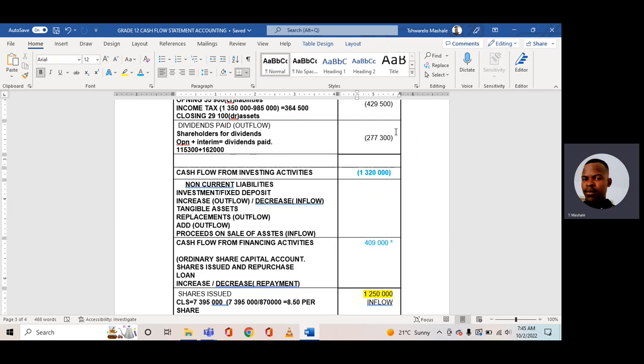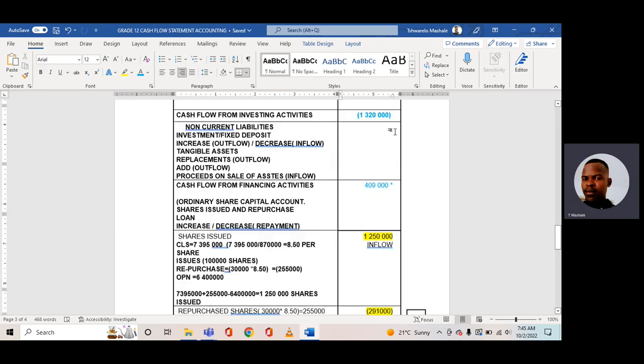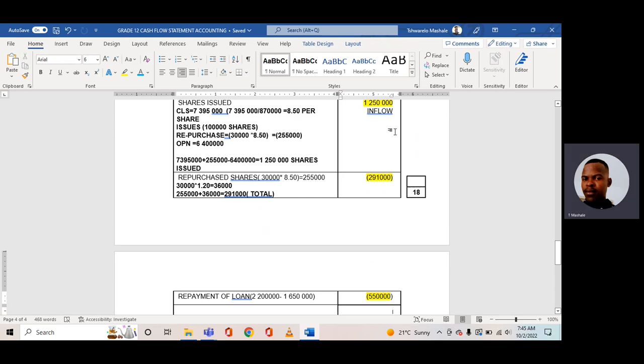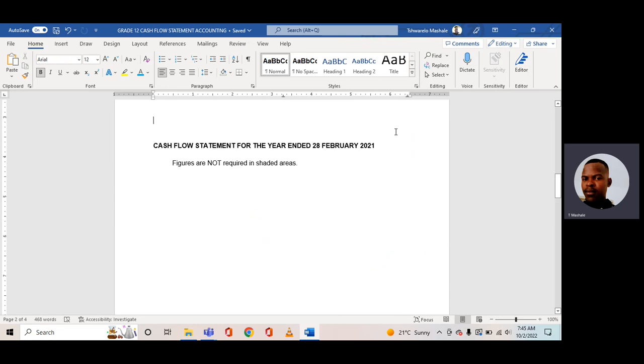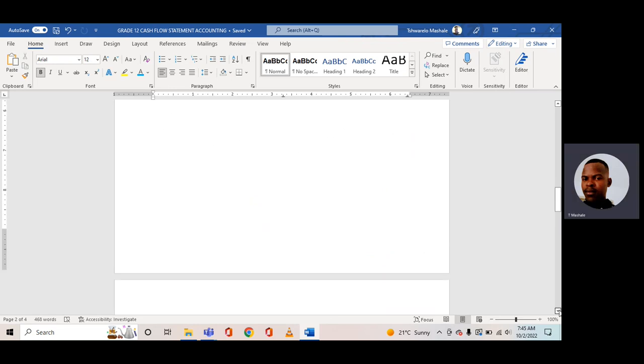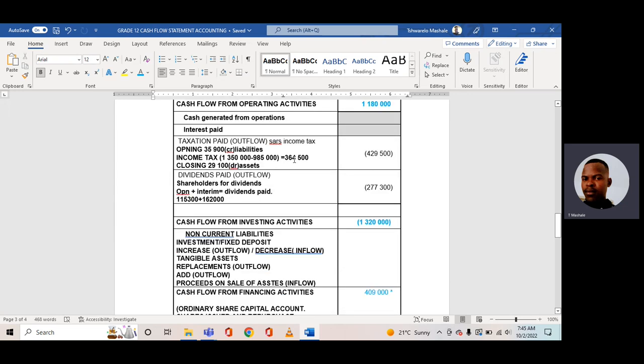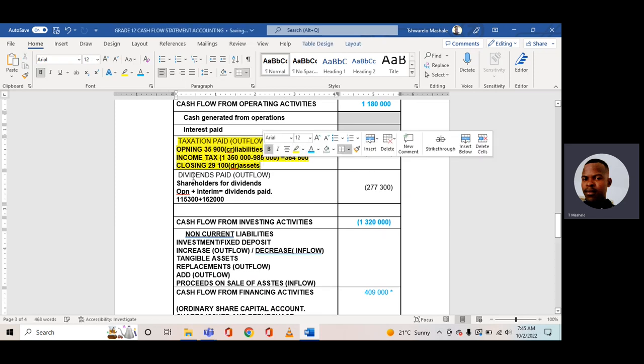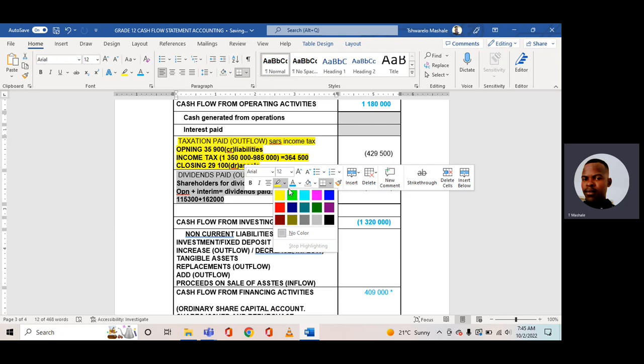So this question consists of 18 marks, meaning you are writing for 14 marks. The 4 marks is just given to you. You are writing only for 14 marks. And then on that 14 marks, you are totally sure that on your calculation of taxation paid, you're going to get it correct because you're going to understand that above. Therefore, it's going to be almost 4 marks, so it means you're writing for 10 marks. This part, you are totally sure that you're going to get it. Even this part, you are totally sure you're going to get it because I think it's the simplest one of calculating it.